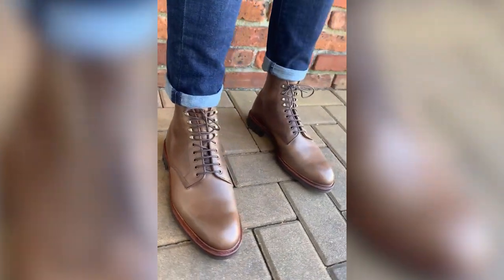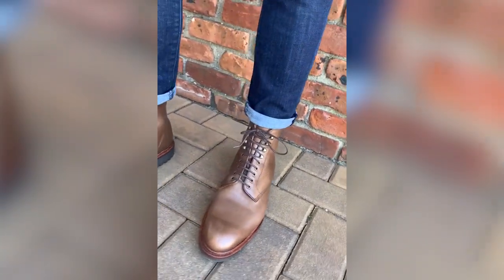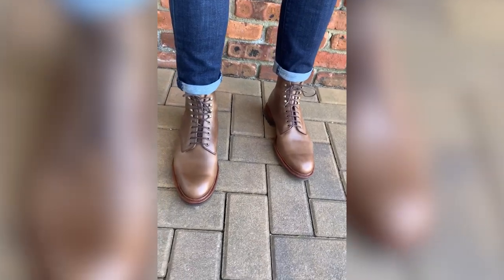Today we're looking at a really exciting brand out of Spain. We're looking at Meermin Mallorca. So for those of you who don't know, Meermin Mallorca is a brand that has been gaining a lot of traction in the menswear space in the last few years. I know I've seen them doing some great things on Instagram and also on Reddit. I've seen tons of guys posting about them.